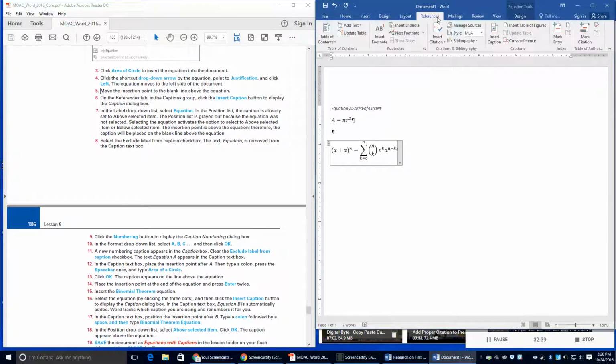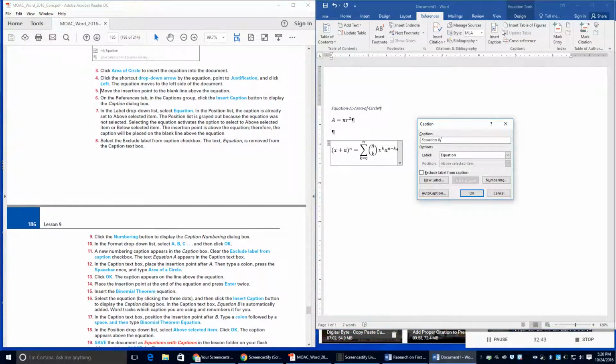We're going to go back to our references tab. We're going to click on insert caption. And this time we're going to type the colon. B should automatically be added. Okay, yes, okay.